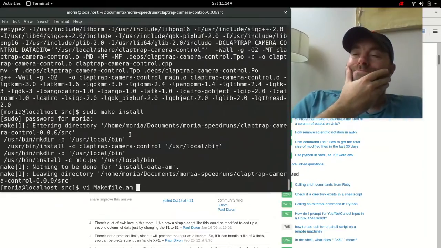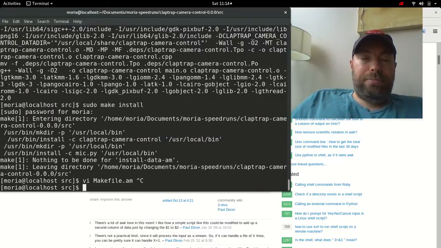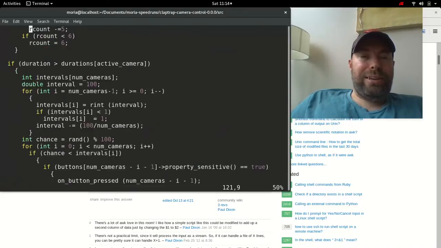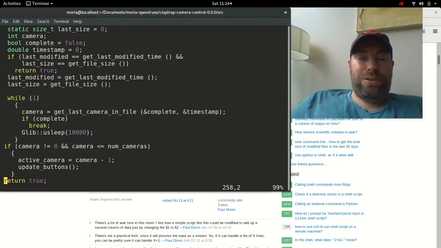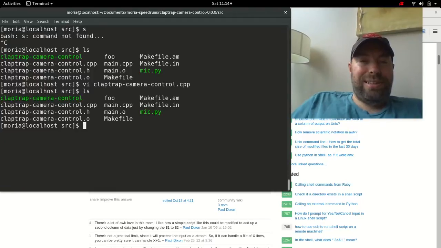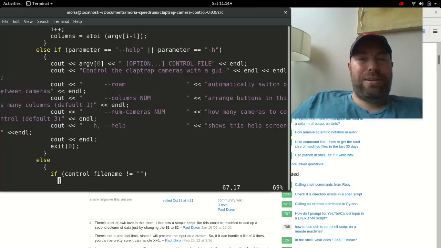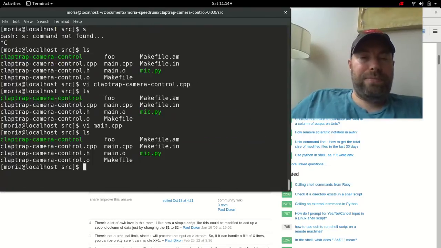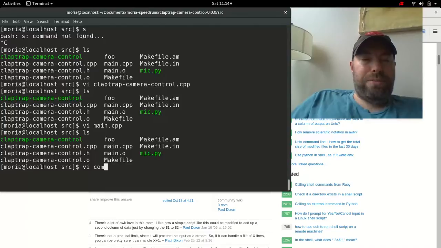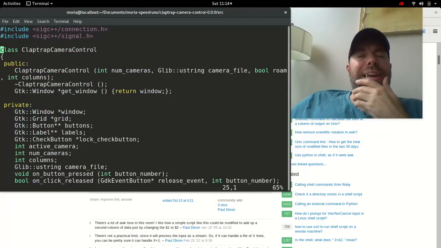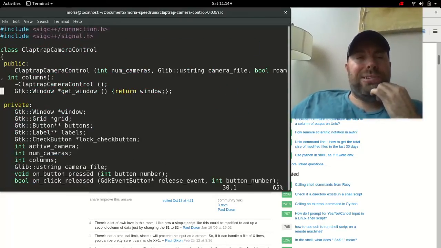So, now what? Well, oopsie. It's not that big of a program, but it is kind of complicated. Here's the whole thing. It's 259 lines long. There is a main, but it doesn't do anything. It's just the command line and kicking off. So the whole thing is here, but it is kind of weird. Let's look at the H file. Try to get reacquainted with this.